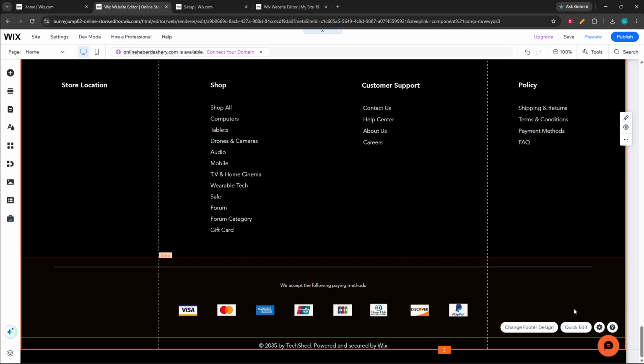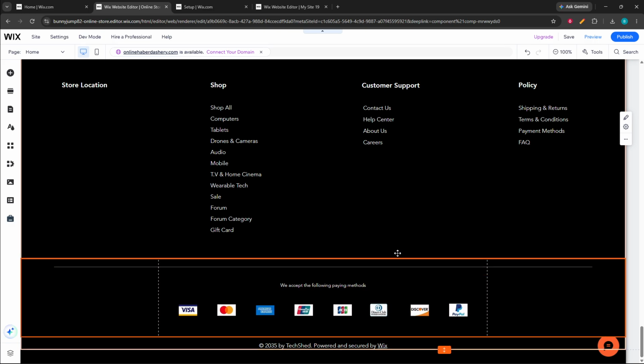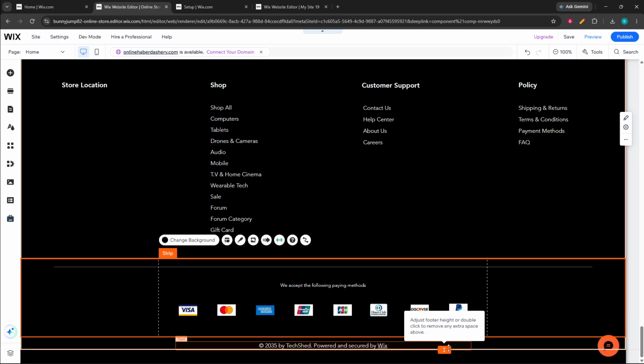To create the footer reveal effect, resize the footer so that the amount of visible content at the bottom of the page looks the way you want. This step is important because the reveal effect depends on how much of the footer becomes visible as users scroll to the bottom. Keep adjusting the height and layout until the result feels smooth and intentional.